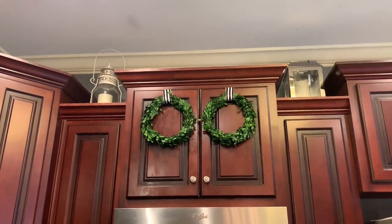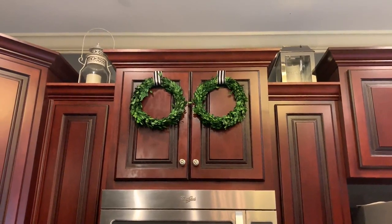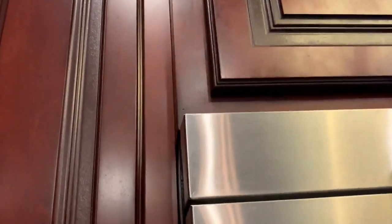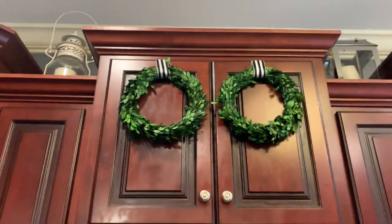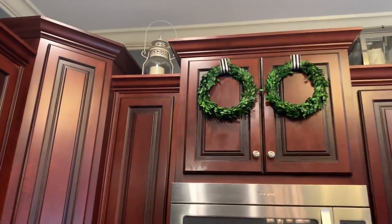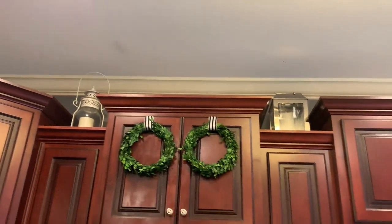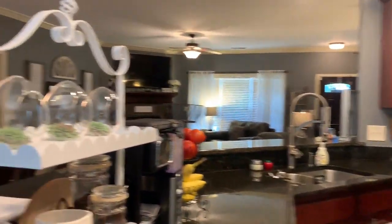Up in the window you can see me reflected. Those little boxwood wreaths — I think they came from Kirklands — I put them up with ribbon hooked over a command hook inside the cabinet so I didn't have to put any holes in the cabinetry. My cabinets need refinishing — they're getting rough — but I'm not brave enough to take that on yet. I haven't done much to the tops of the cabinets; I kind of like the paint color just showing up there without clutter.